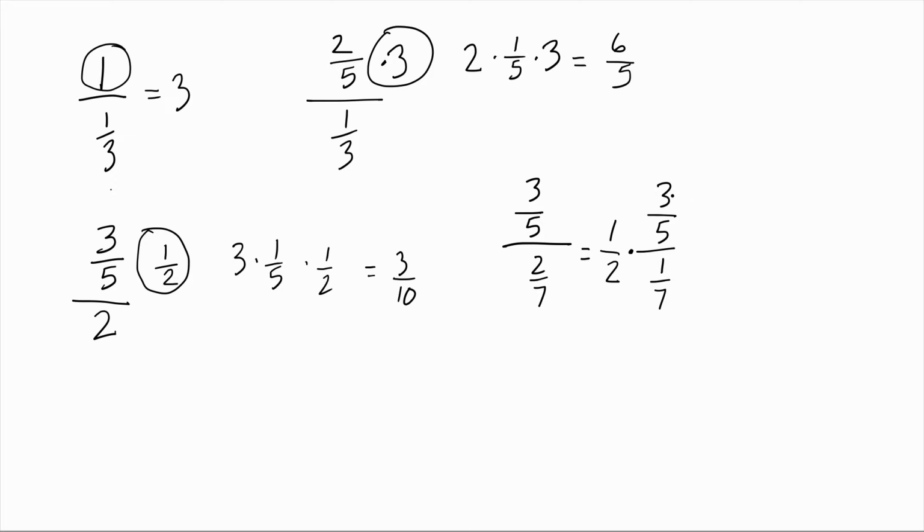So if we know how to find out how many 1/7 there are in this, well, let's think. Look at the numerator, 3/5 of a whole. Then we think, okay, we take 1/7 of a whole, there would be 7 of those, so every whole is like 7 of these, so it's basically 7 times 3/5 and then half of that. We can think of this as being 3/5, so 3 of something, and 7 times that would simply be 21 of them, so 21/5 is what we have from this whole calculation right here.